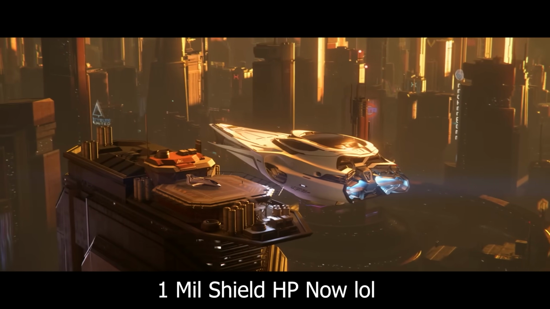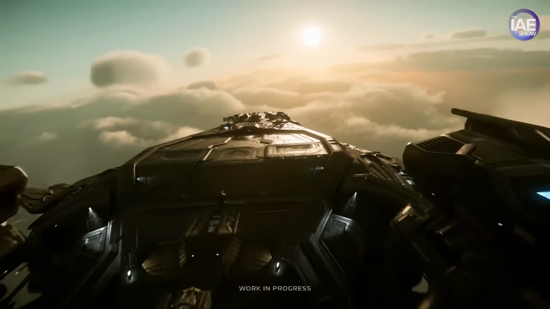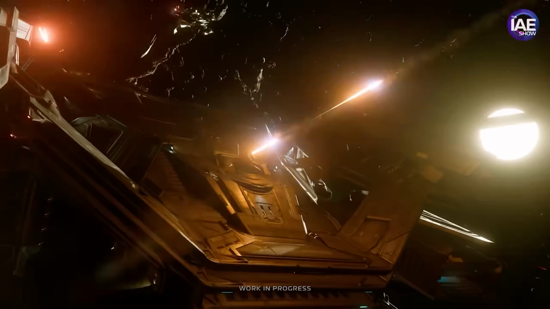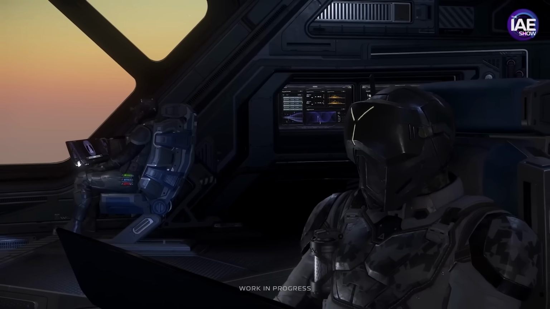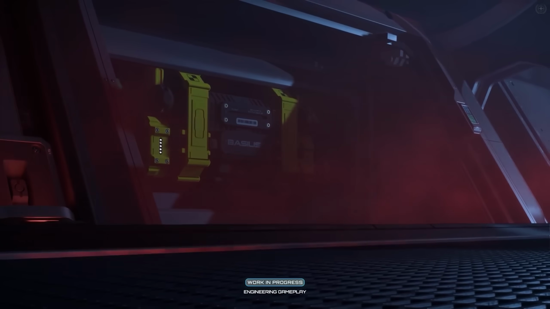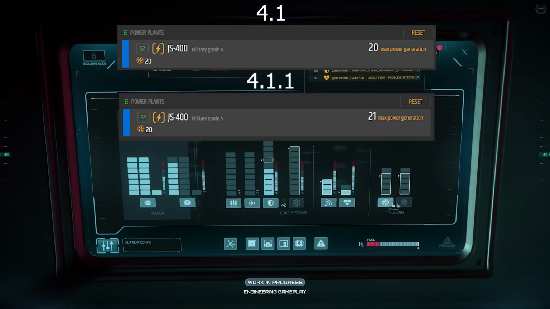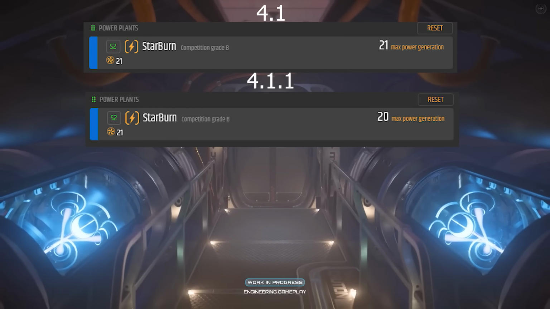However, the 890 Jump, Reclaimer, and Polaris are now in an awkward position after these changes, because unlike other ships, capital class vessels cannot change their shields at the moment. What you get is what you get. Also important to note that military coolers and power plants were buffed. The military power plants will all grant additional segments of power, while competition plants were nerfed.